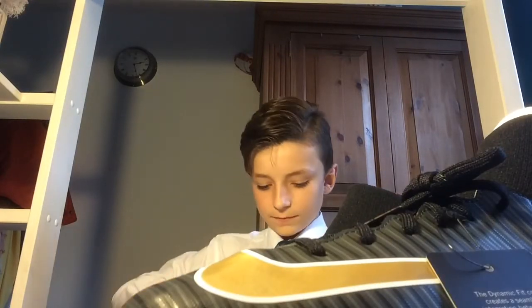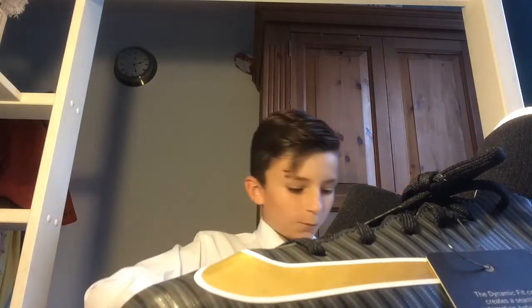Oh, they're nice! So these are my new football boots — I designed them about a month ago, four weeks, and they just came today. They've got gold on them. I got studs because my team plays in the winter mostly and it's wet and rainy, so I went for soft ground.